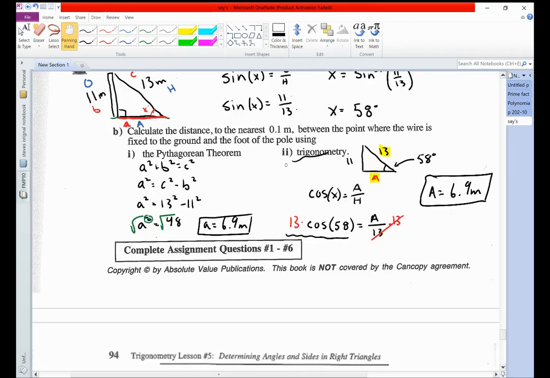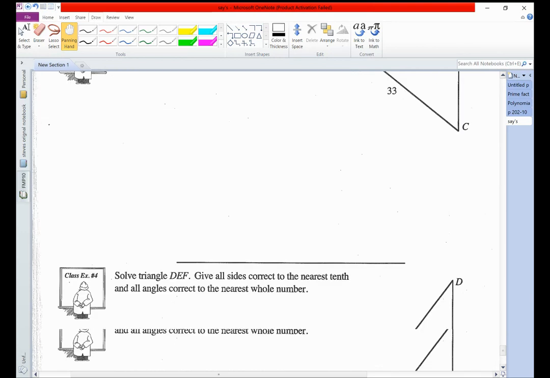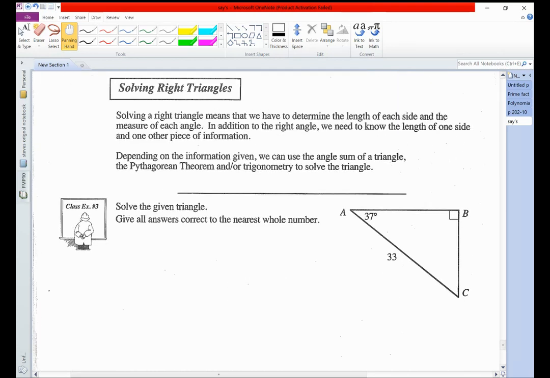Okay, let's get to the lesson. So today, we know all of those skills. We've been able to solve for side lengths and angles. So now we are going to learn how to solve right angle triangles, or solve right triangles. So when you see a question that says solve this triangle, it means solve for every angle and every side length. Solve for every unknown angle and every unknown side length.